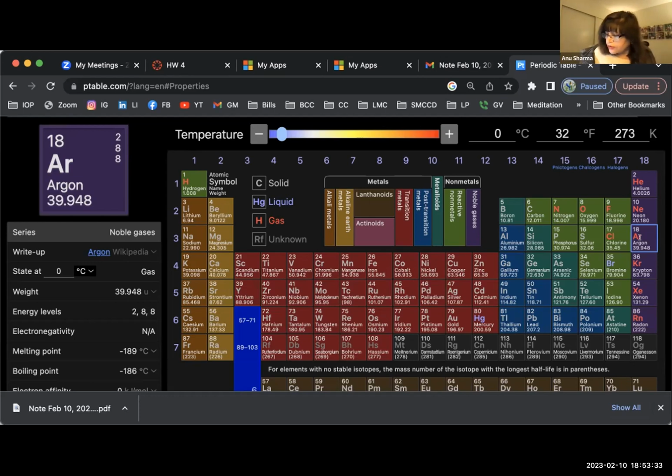The next question, I'm just noting down from the periodic table, then I'm going to show you how to do these problems on the other slides. How many protons and electrons are in manganese? Now you need to look for manganese. Manganese is right here. This exercise is going to help you look at the periodic table. Manganese is Mn, the symbol is Mn, and you see the atomic number is 25, and the mass number is 54.938. So you can round this up and make it 55.